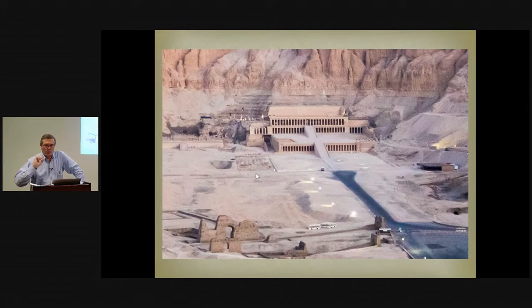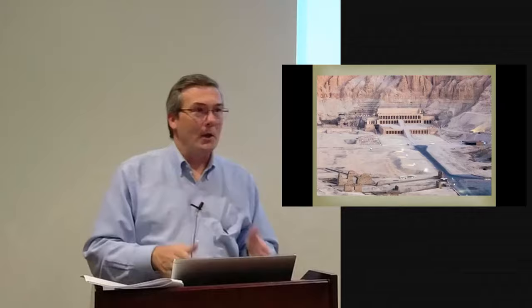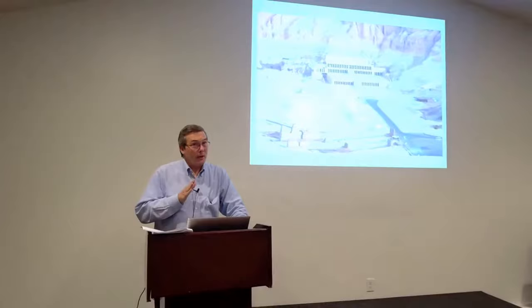Thutmose then goes to do battle with Canaanites at the Valley of Megiddo. And there are about three different areas where you can get into this valley. And everybody tells Thutmose that you got to pick door number one or door number three, but don't pick door number two. And he says, why not? Why shouldn't I pick door number two? They say, because door number two is too narrow. You go through door number two, and the phrase is, you've got to go man behind man, horse behind horse. Okay, so they're going single file through this valley to get into Megiddo. And he says, that's a great idea. That's what I'm going to do, because nobody will expect it. And so he does, and he goes through, and nobody expected it.